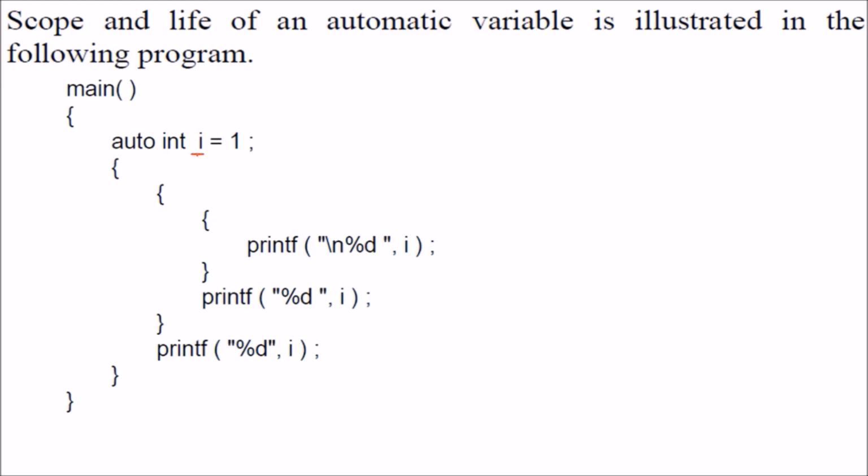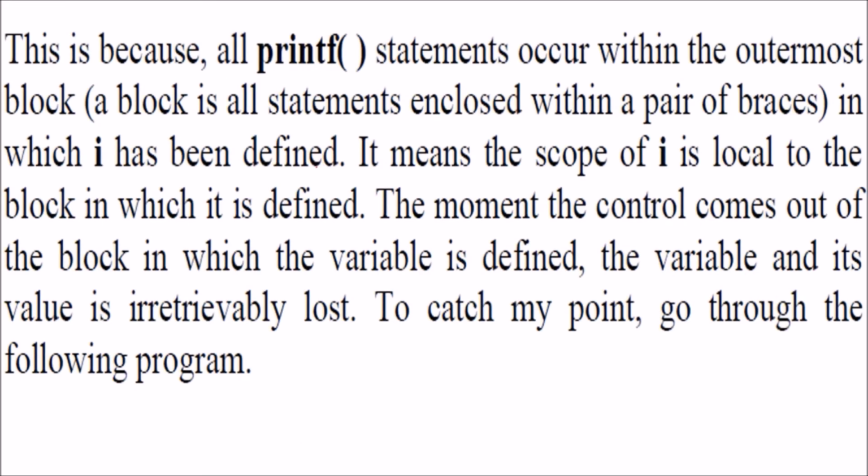The scope and life will be seen here. If we have declared and defined a variable I, which is auto, now we have one block, second block, and third block. So when you take I outside, this is known for this whole block, and these 3 blocks, 1, 2, 3, are all inside this block. So I will be known here itself, and this place also. So 1, 1, 1 will be printed. So we have seen that the scope is outside, meaning you have made it for the main block. That is why it is seen at all the points.